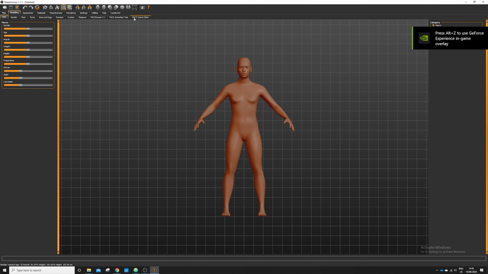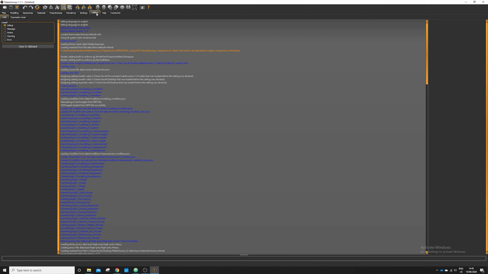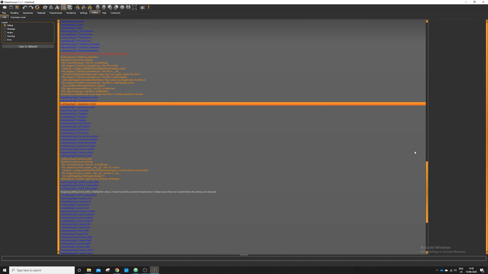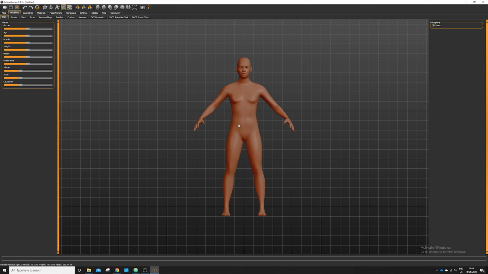Okay, now it's been restarted and we can see 3 tabs: FaxHuman.1, FaxHuman Animation, and the Scene Editor. If they're not showing, that means there's something wrong, and one way to debug this would be to use the utils function, and you will see logs of the application here. So just check that. Okay, so on the home page, we have this human figure, which is the base mesh.